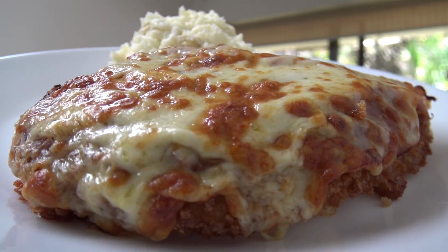Who doesn't love one of these things? Now I'm using a gluten-free breadcrumb, but you can just use a normal everyday breadcrumb for this. So anyway, let me show you what I'm using.